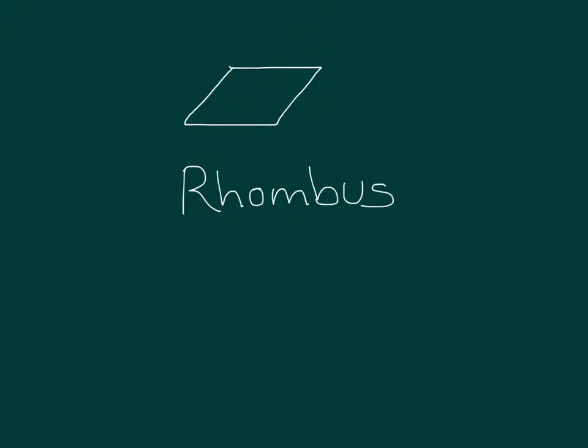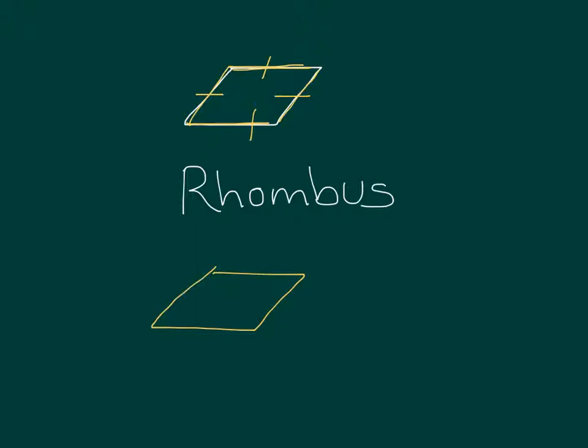And now here is a rhombus. A rhombus is a parallelogram that has four equal sides, or all sides are the same length. So it's a parallelogram because opposite sides are parallel. This side is parallel with this side, and this side is parallel with this side. But it's a rhombus because this parallelogram has four equal sides. All sides are the same length. So this side is the same as this side, and this side. I'll draw another rhombus.